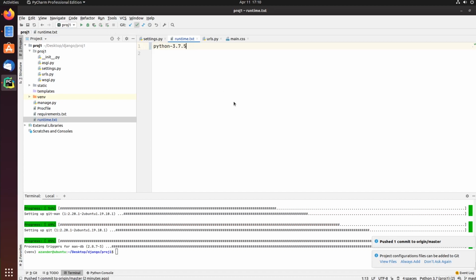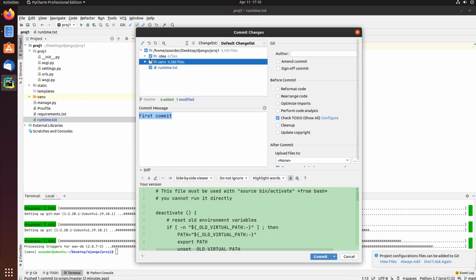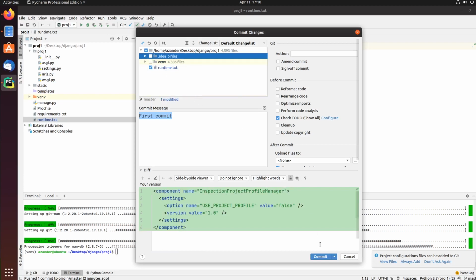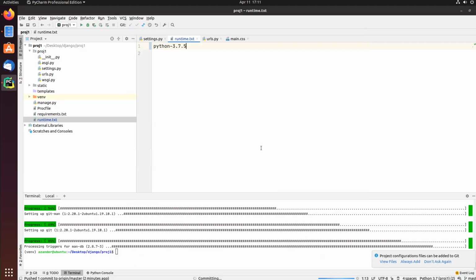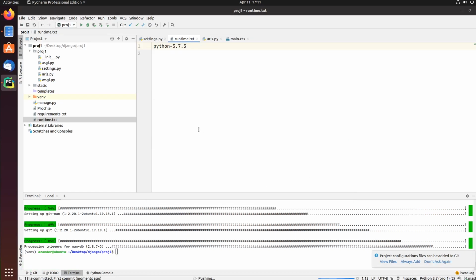And then I'm going to commit that. I just want to commit the runtime file and press commit. And then go over to master and then push. So that's going to upload it to GitHub.